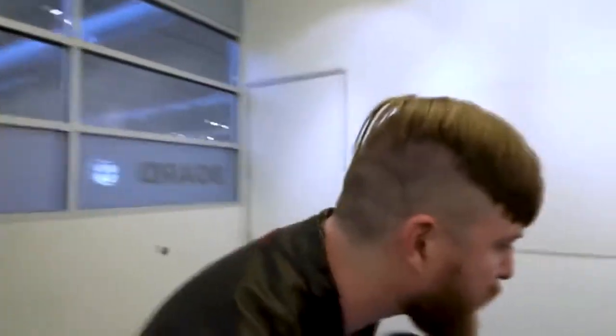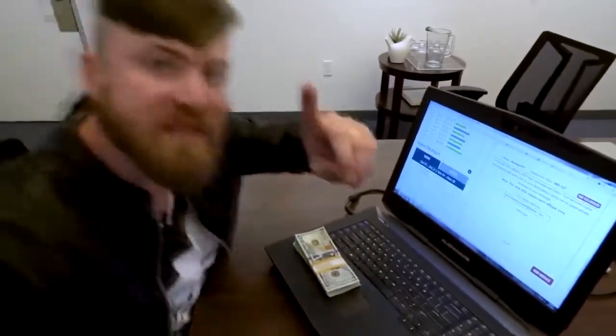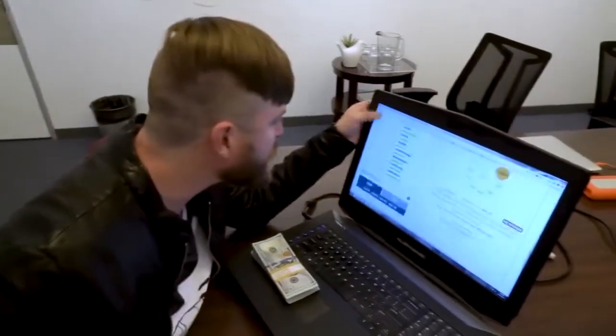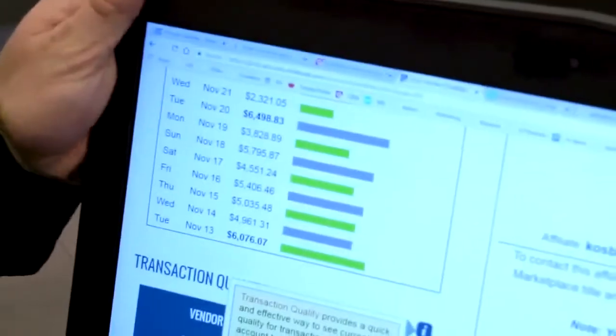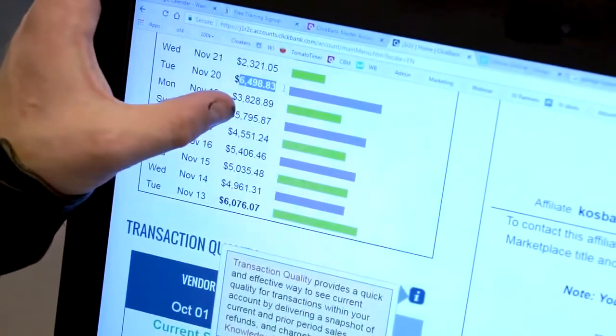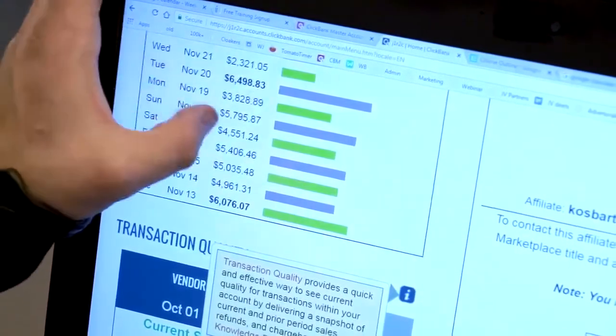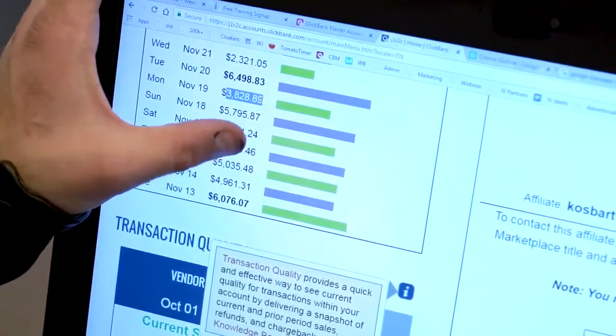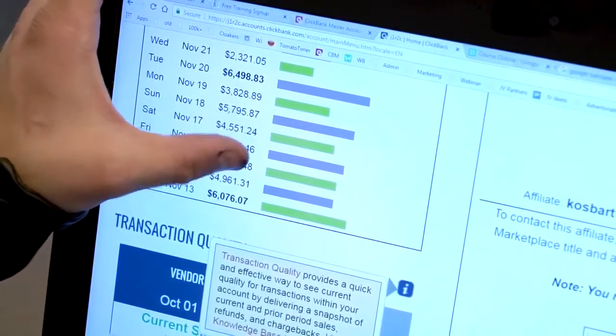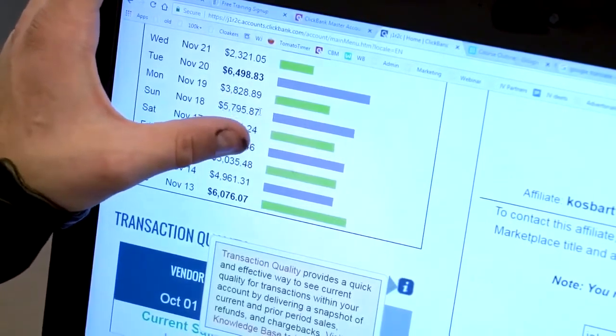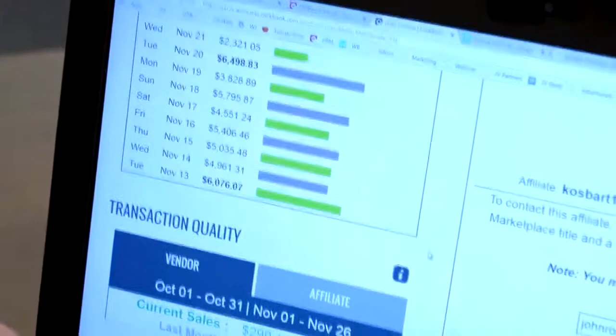And let me actually show you my actual stats right here of what I'm doing every single day. So this is just one of my accounts, and what you'll see here, this is the amount of money I'm earning every single day, and you'll see there's a surprising amount of consistency here. $6,498 on Tuesday, $3,828 on Monday, $5,795 on Sunday.